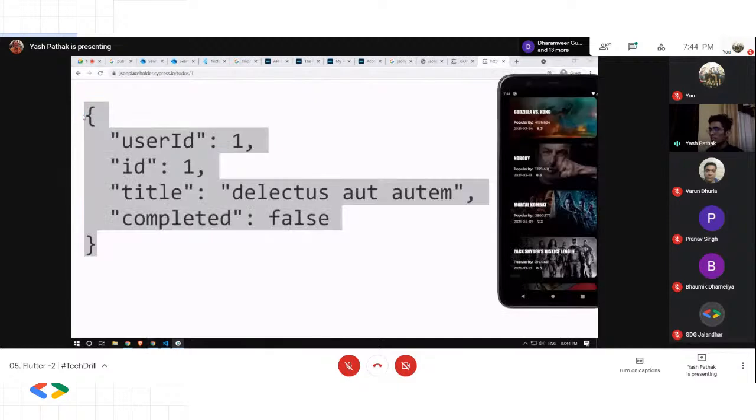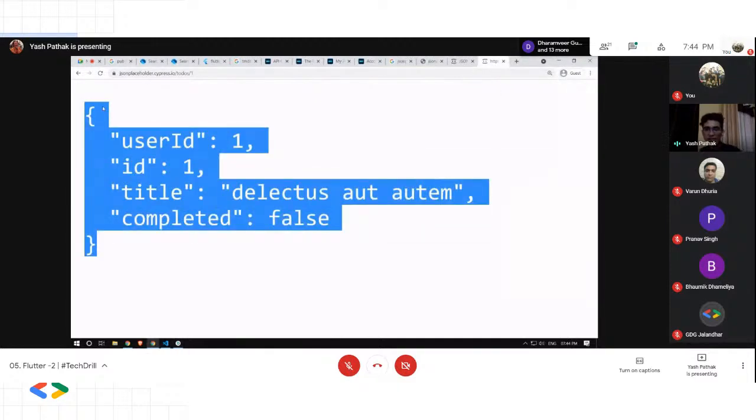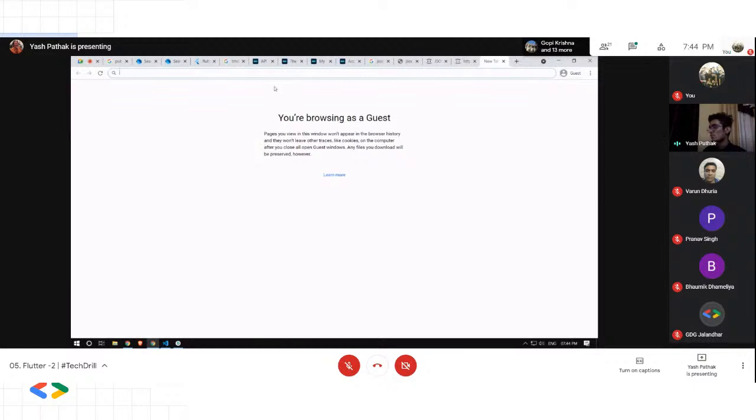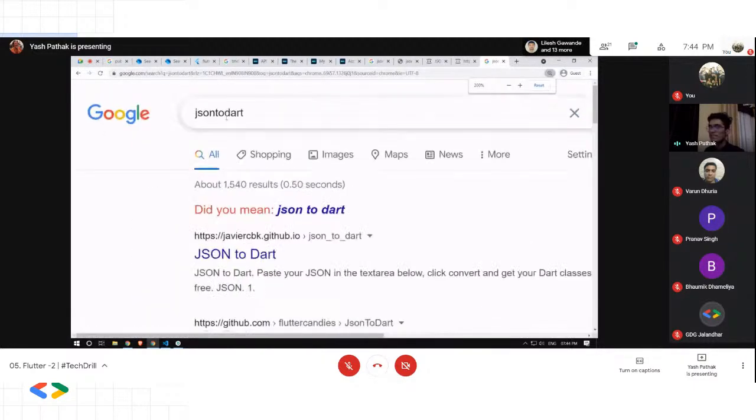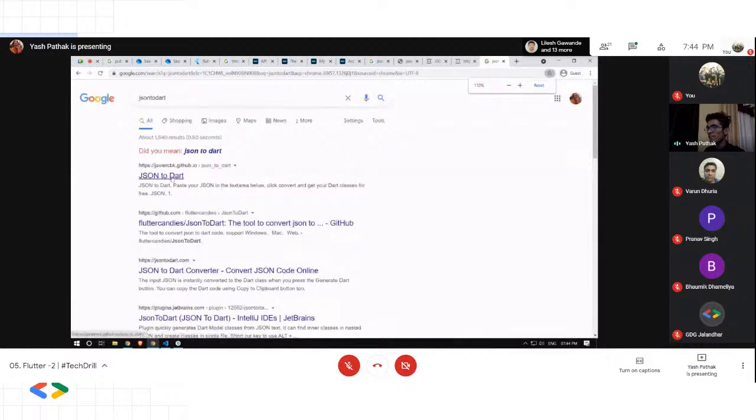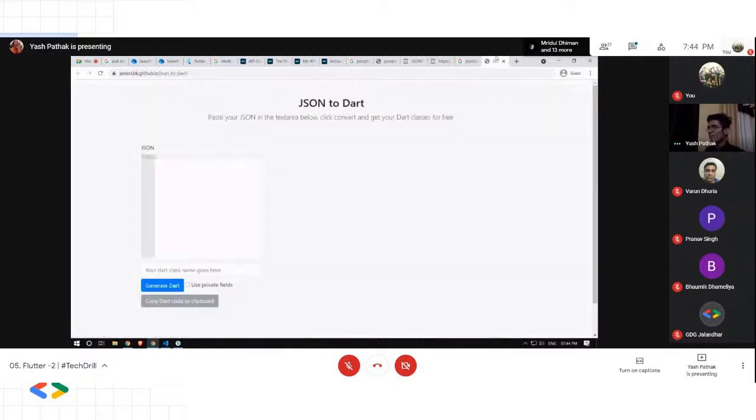Yesterday, in the previous session as well, we created multiple model classes. There is one easy method to generate a model class for your Flutter application. You just have to Google Json To Dart, and you'll find this GitHub IO link. You can open it up and paste your JSON response here.